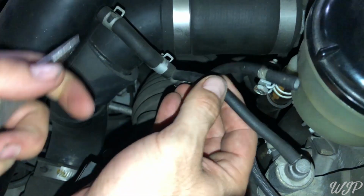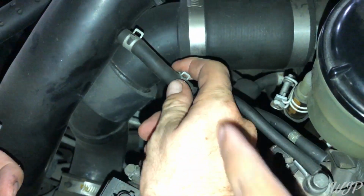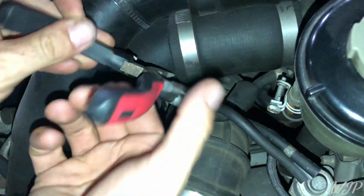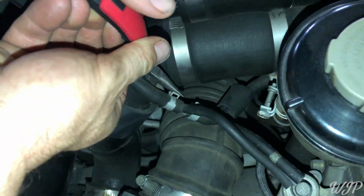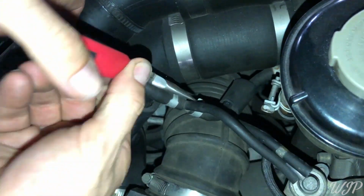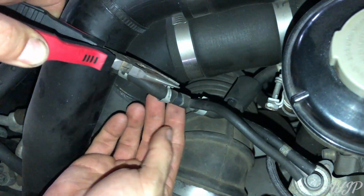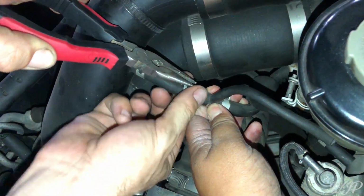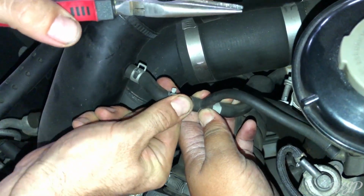In the video, unclip that. This piece? Yeah, unclip that, and this piece will wiggle out. Got it? Sweet. And here, go ahead and pull on that side. Pull the hose out.